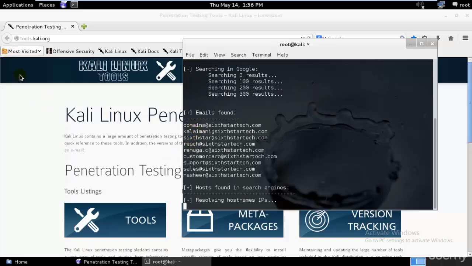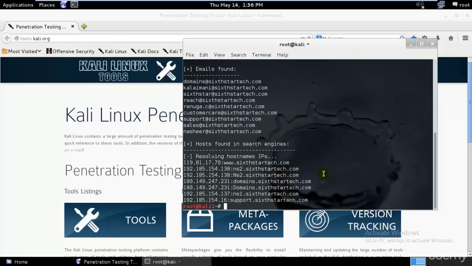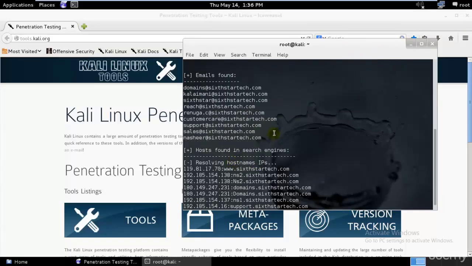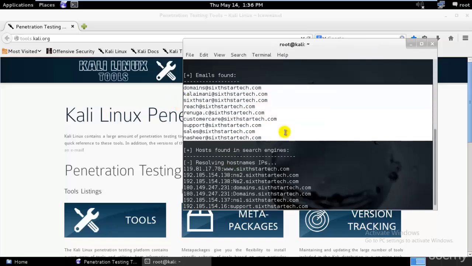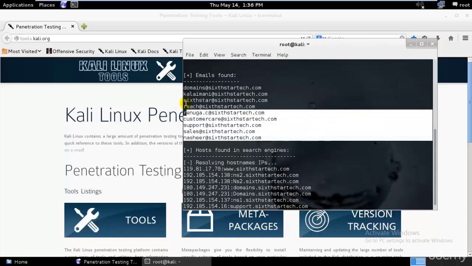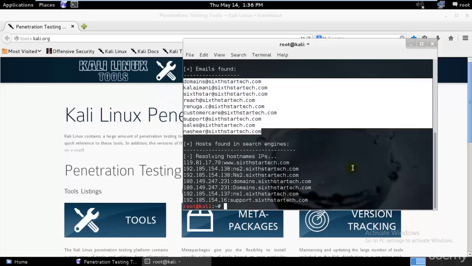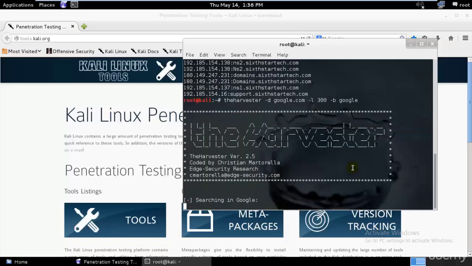So as you can see, previously my internet was down, so that's the reason I did not get anything. And you can see that I only searched this in Google, and I got this many email IDs from that. So it's quite easy for you to understand what the email IDs would be and what they could give things out. So let's go ahead and check google.com if you are able to get anything for Google.